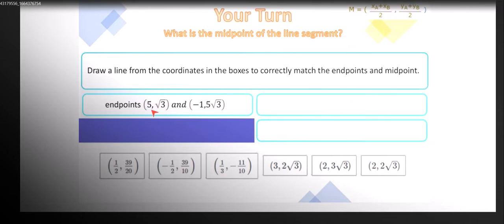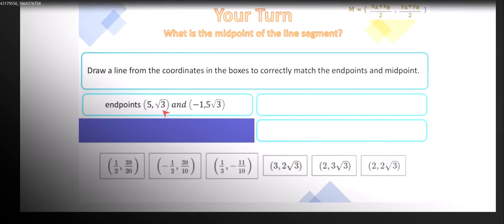So what we're going to do is take 5 and -1. Well, let's try to get started on this. Thank you. That is 4. And now divide by 2. What is 4 divided by 2? So it's not going to be the first one, the second one, the third one, or the fourth one. It could be the fifth or sixth choice. So look here. Now we've got radicals. Don't let that scare you. You know how to do this.